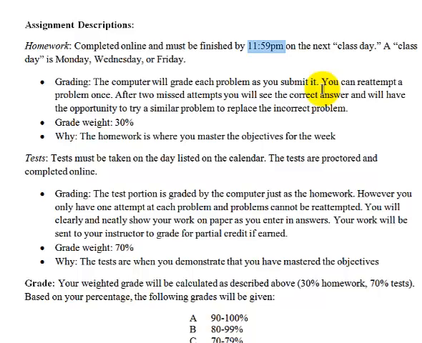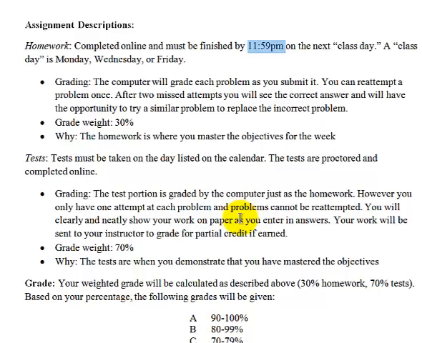The computer grades these automatically as you submit them, and it counts for 30% of your overall grade. What's nice about this is you get 2 chances at every problem. But if you miss it the second time, you get a chance to regenerate the problem and still earn full credit on the assignment. So it's possible to get 100% on this part of your grade if you keep working hard enough.